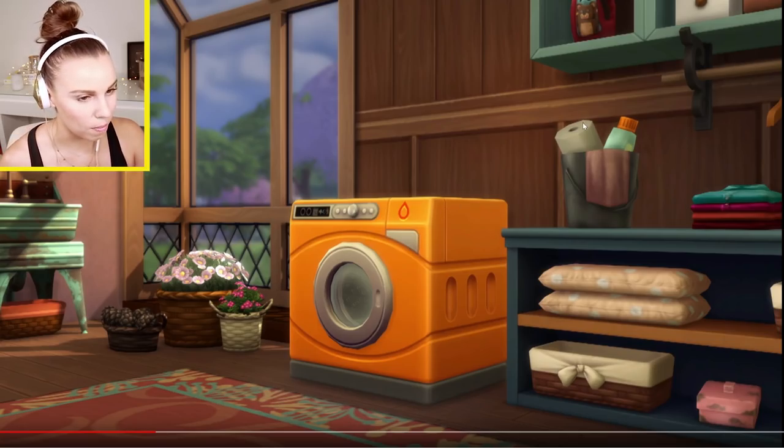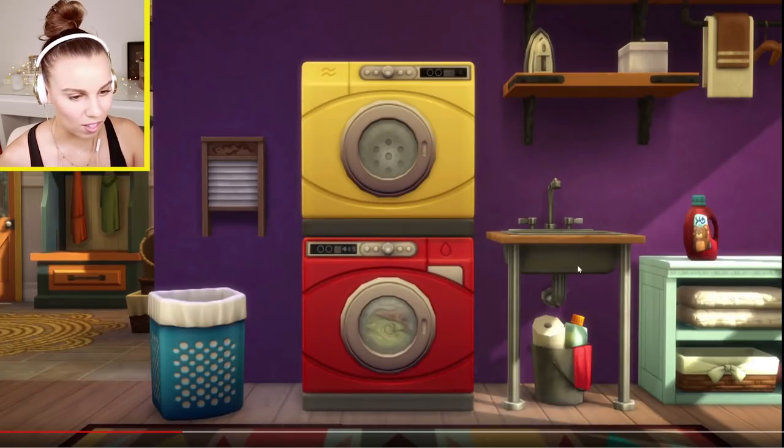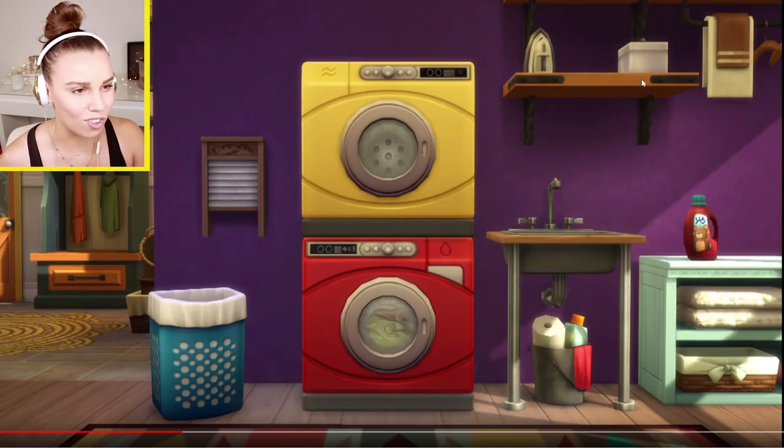Love it love it love it! We've got some decor items that are laundry themed - pillows, the art's really really nice. I actually think it's quite different to what we already have in the game. Look at the curtain on the door, so cute. Brooms and cleaning things. I'm assuming a washing machine and dryer - oh, an ironing board! Cute you guys, and yeah we've got them in lots of different colours. And this is a slightly more modern contemporary set up over here, so I do like that we have that more industrial modern sink. That's going to be really really nice to use. I love industrial more than rustic personally, so I'm glad that my aesthetic's been catered for as well.